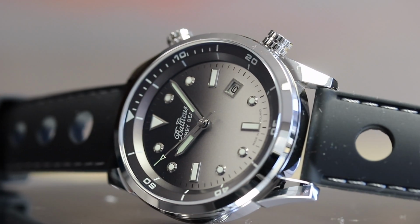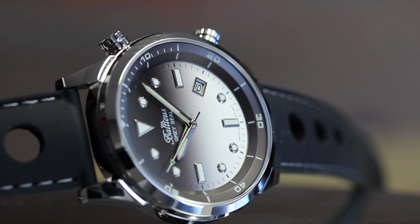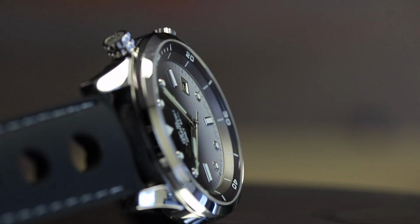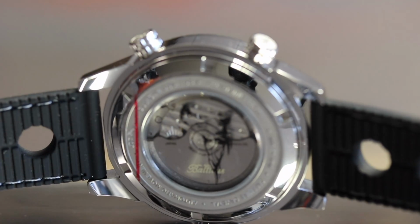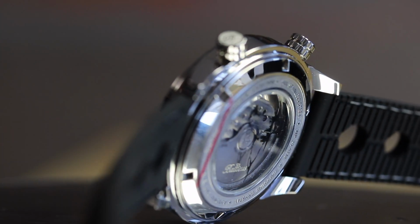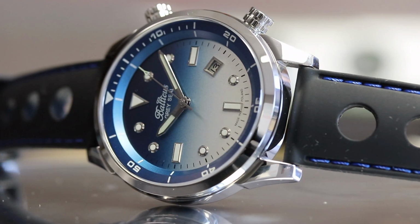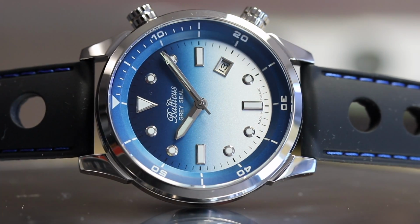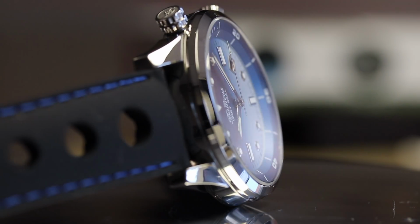Now the watches that you're looking at are part of the Gray Seal collection. It's got a compressor style case and is offered in both stainless steel as well as bronze. And the stainless steel pieces have a sapphire crystal case back, where the bronze pieces have a closed case back with a beautifully embossed emblem on the back. Each and every watch is individually numbered, and in the stainless steel we've got the beautiful gray gradient that goes from black on the top down to white on the bottom. And my personal favorite is the Gray Seal blue, which goes from a dark blue on the top down to white on the bottom. And the Gray Seal bronze comes in a gray version, again going from the black on the top down to white on the bottom with a beautiful gradient.